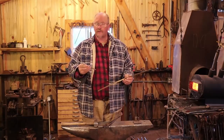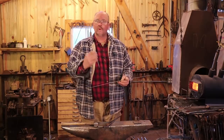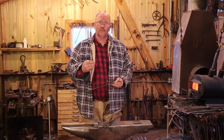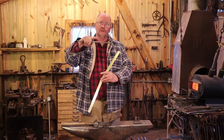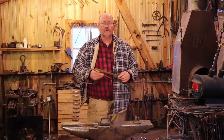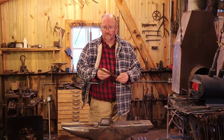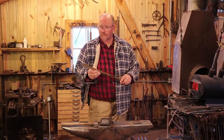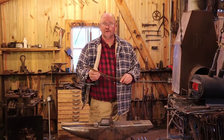For our stocking hanger, I'm going to start with a piece of ¼ inch square bar, and this is 14 inches long. You need to adapt so that it fits your mantelpiece — if you've got a really thick mantel, you need a much longer hook, and if you've got a little tiny mantel, you don't need such a big hook. That ¼ inch square bar is a little bit over 6 millimeters square, about 36 centimeters long. You can also make these out of ½ inch square bar if you wanted to.